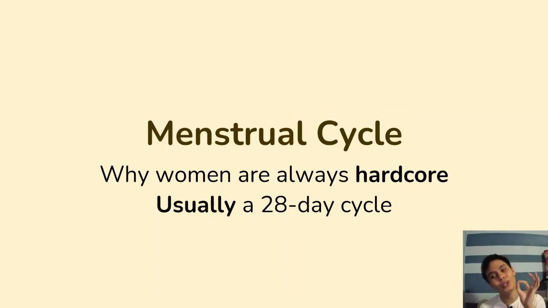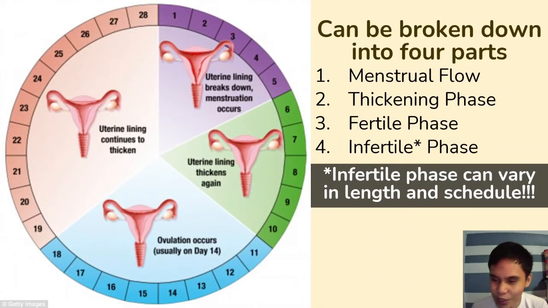So the menstrual cycle is actually why we should treat women, all women, as hardcore. Because this 28-day cycle is punctuated by the period or the menstrual flow. Basically bleeding from the vagina. What's happening in the menstrual cycle for the benefit of the guys out there and maybe some of the girls that have not explored what the menstruation or menstrual cycle means. So it's basically in 4 parts. The first part is the period or the menstrual flow.